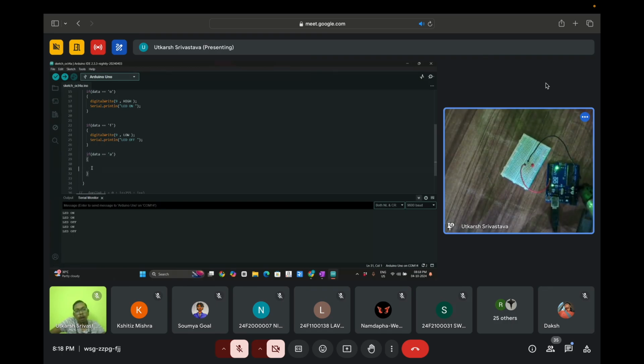Now I want to fade it, right? So for the fading, we basically write this particular program also. Just copy it, paste it over there.